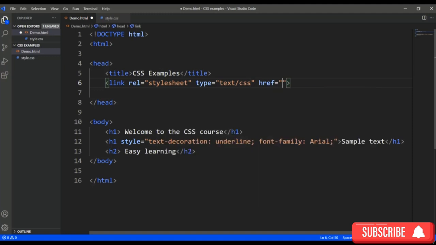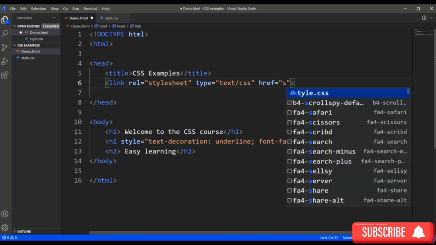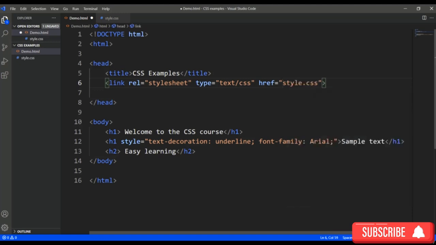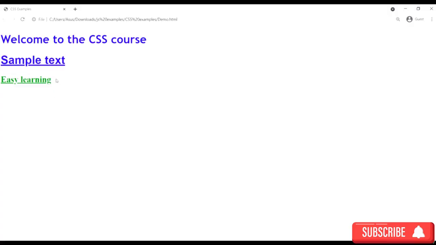Both are in the same folder, and inside that CSS folder there's a file called styles.css. So again I'm passing the relative path here. If it's done, I should get these styles back. So let's refresh it here. Now I get all these styles which I have defined in the style sheet.